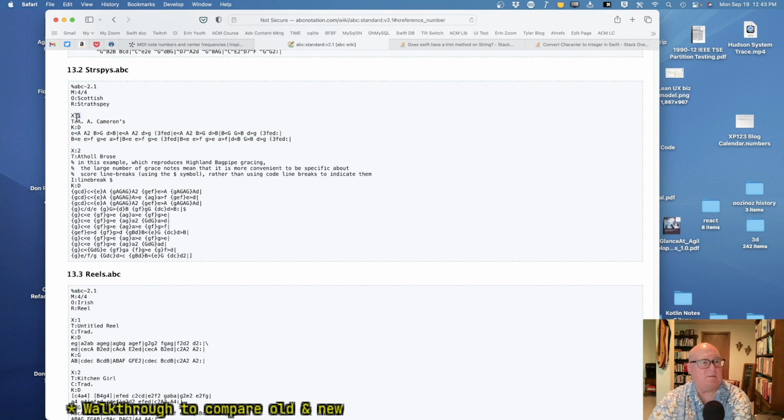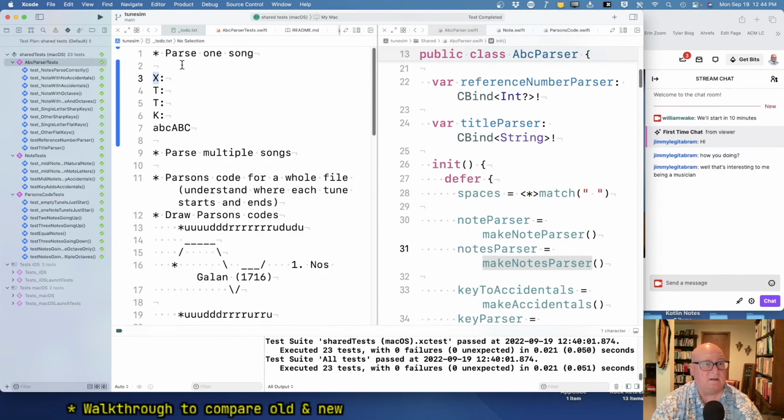I think I want to say we're kind of a higher level parse. We're matching an X line. So if the line starts with X, yeah. So we're really, let's see. It's really other stuff, and then eventually you see an X line, and once you see that, then you should see a T line, one or more, and a K line, and the notes.